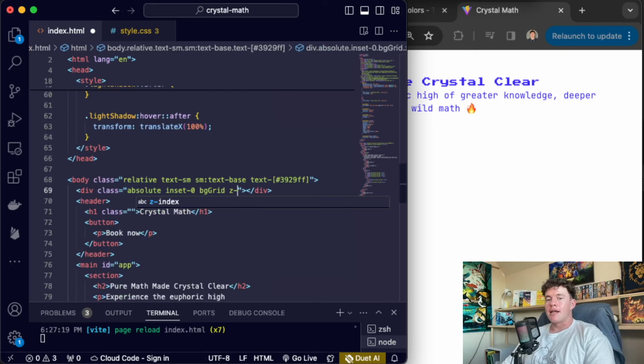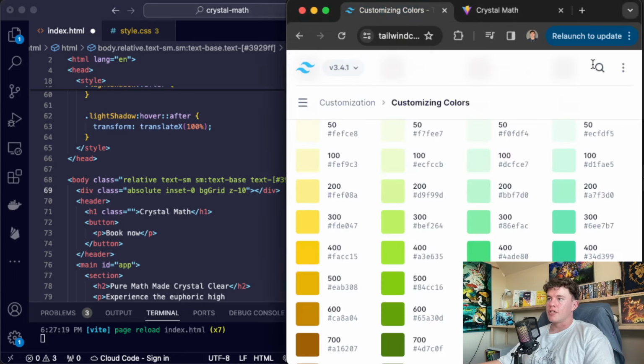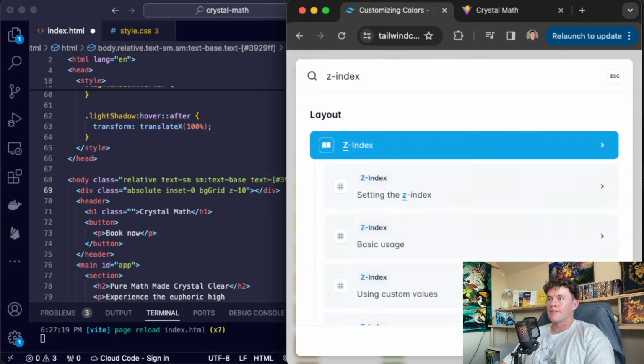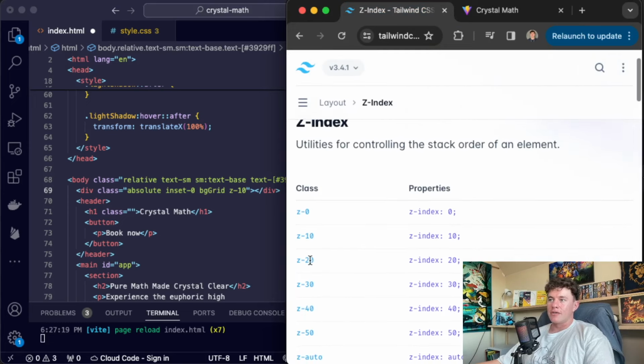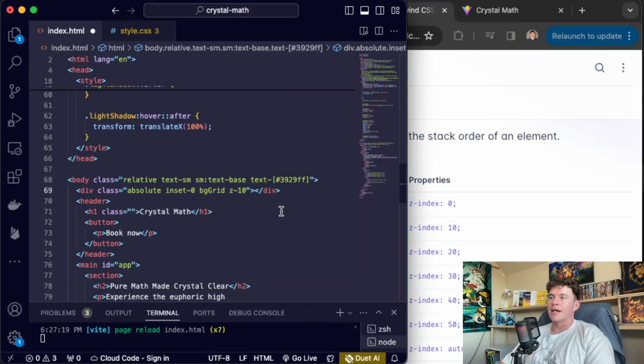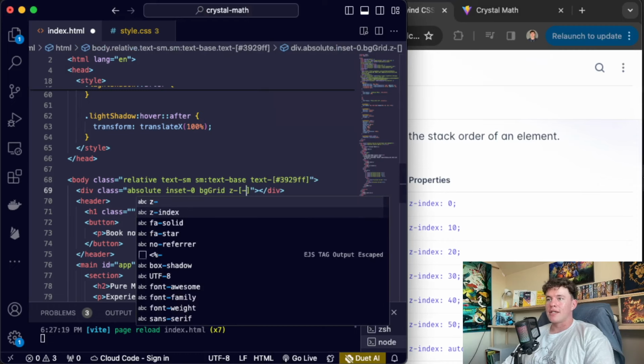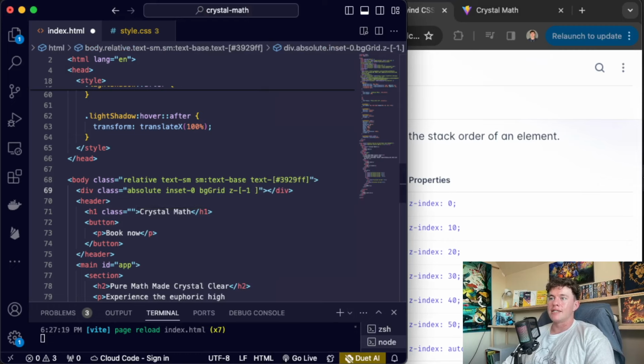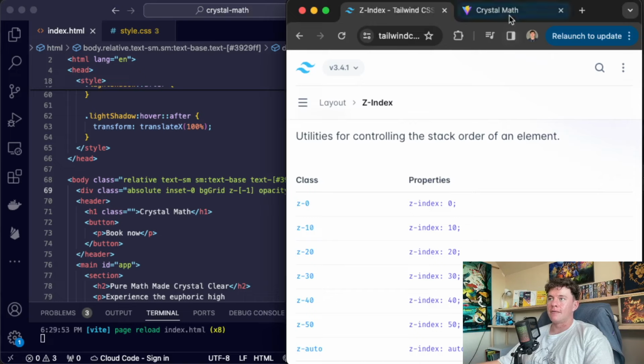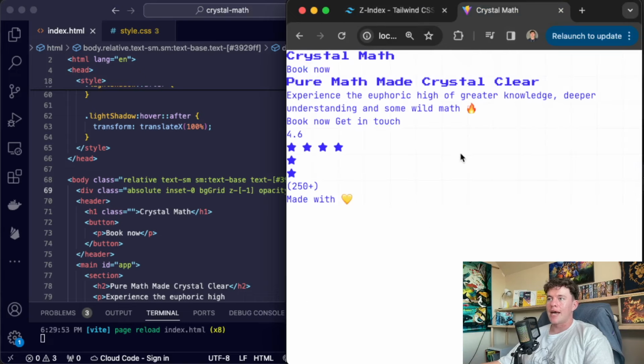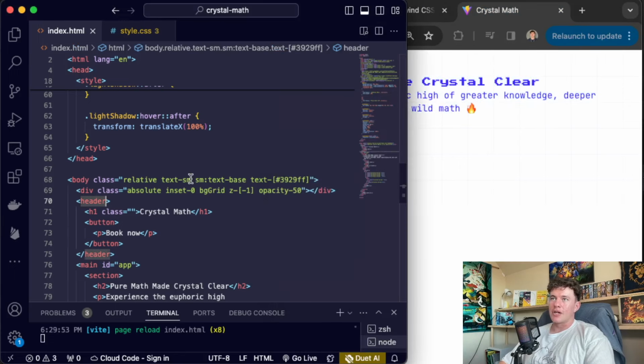We're also going to give it a Z index, so that's z-, and you could very well use a default value of z-10. If you come back over to the documentation, you could just search and you could type z-index. That's going to give you all of the default values that they give you. In this case, we're actually going to give it a custom amount. So we're going to use these square braces, and I'm going to give it a -1 so that it sits behind every other element. And I'm also going to set the opacity to 50, which is equivalent to 0.5, and that's just by typing opacity-50. So now if we come to our web page, we see that we have this background grid applied behind all of our text.